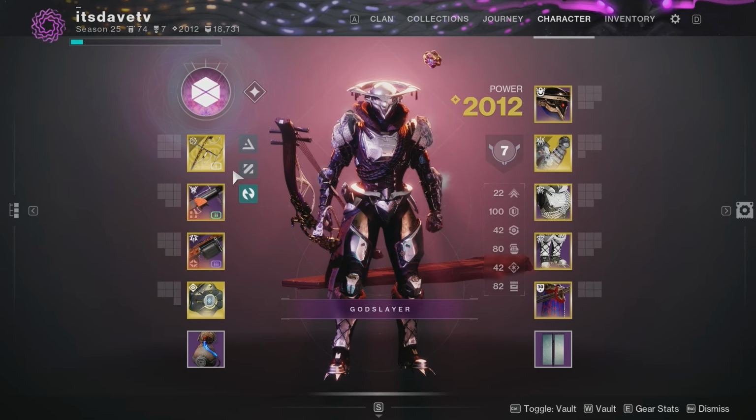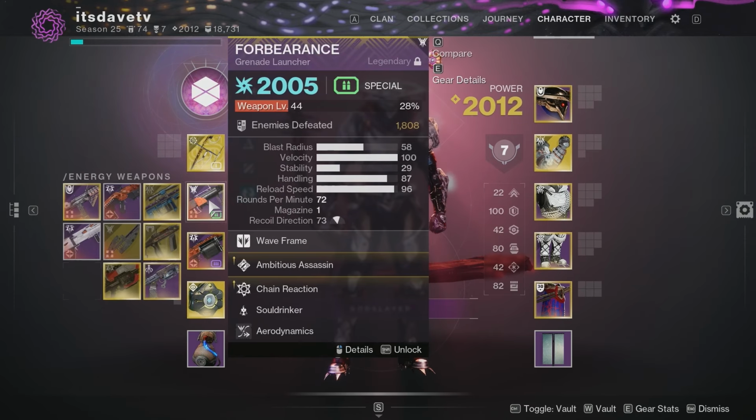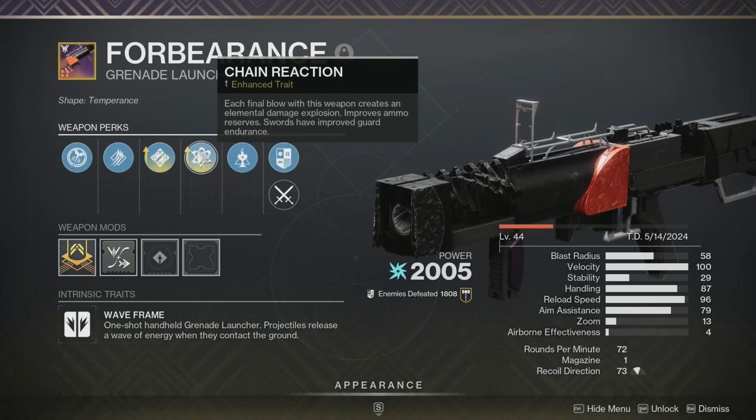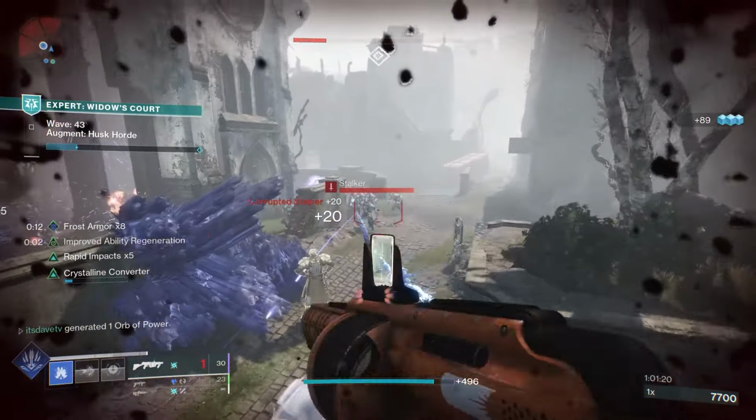For energy weapons, if I'm going to be using a primary in my kinetic slot, I personally like using the Four Barons. It's a grenade launcher, so I could take advantage of the artifact. Plus, with Ambitious Assassin and Chain Reaction on the one from Vault of Glass, it is great for crowd control.